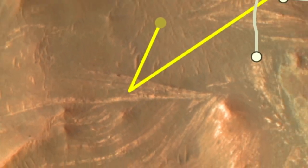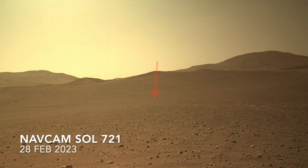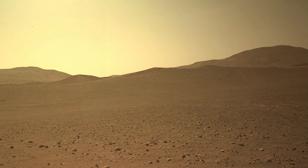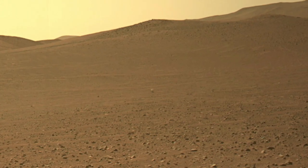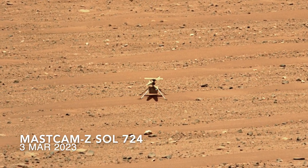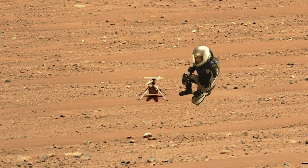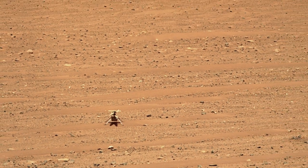Ingenuity landed in a spot that's now about 120 meters from Perseverance. Its nav cam captured Ingenuity in a majestic scene with the distant mountains of the Jezero Crater Rim in the background and the rim of the biggest crater on the delta rising up behind it. Mastcam-Z zoomed in on Ingenuity, capturing the best image of it since the seventh flight in June of 2021. Looks just as good now.